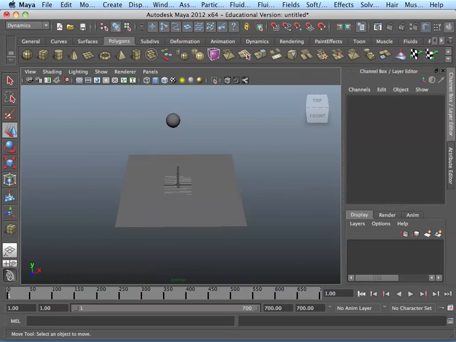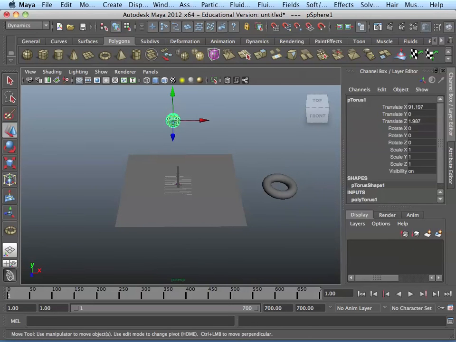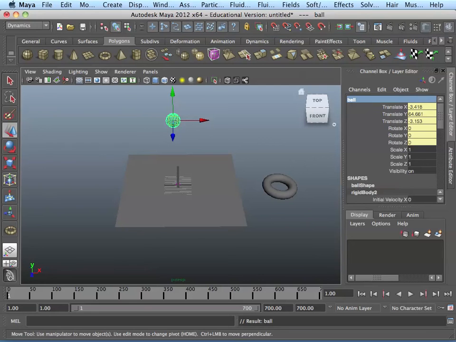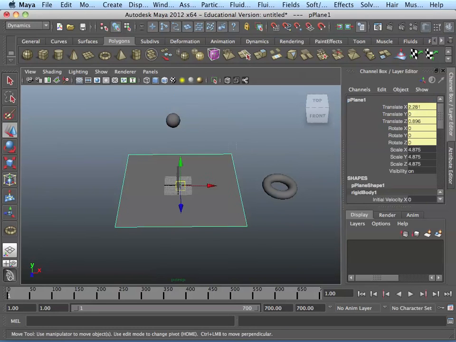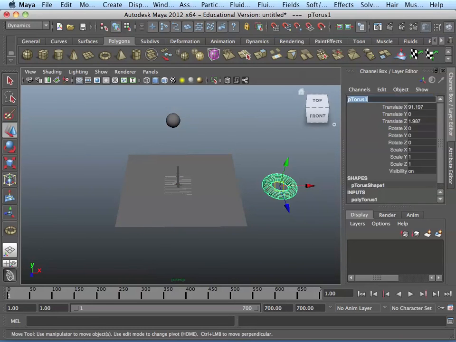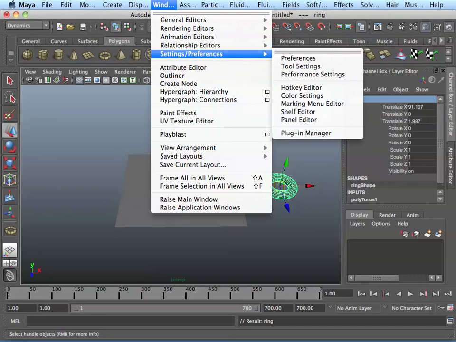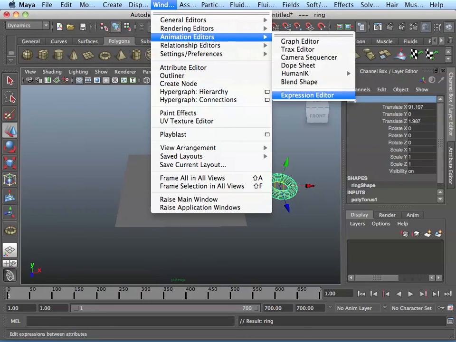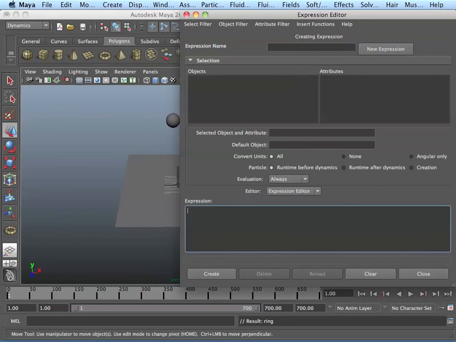But back to what we were looking at, let's say I made a torus over here. Again, it's what I call ball. It was a ring.